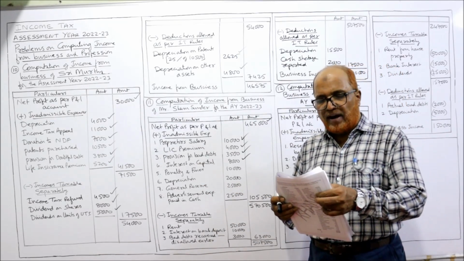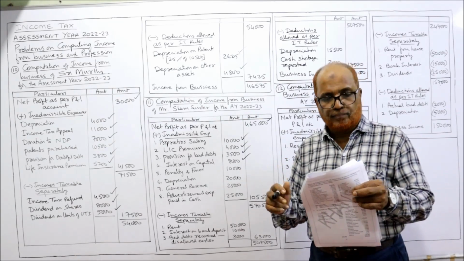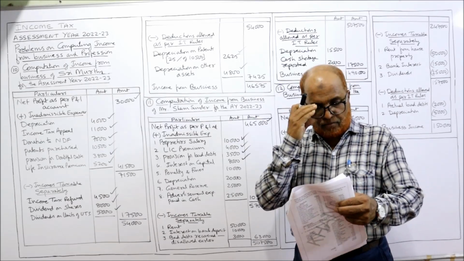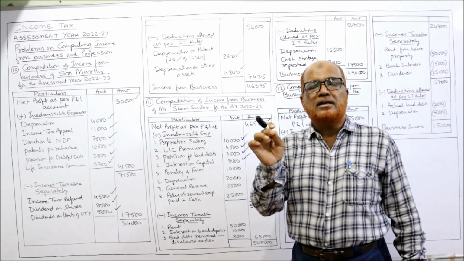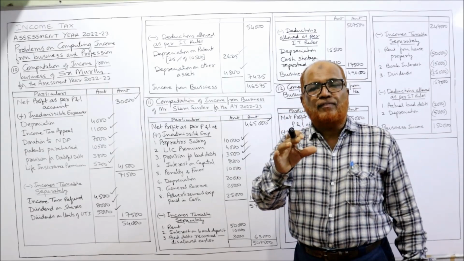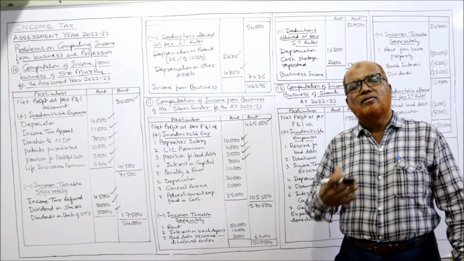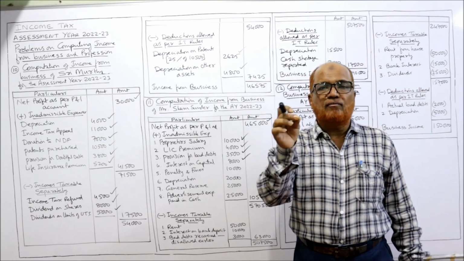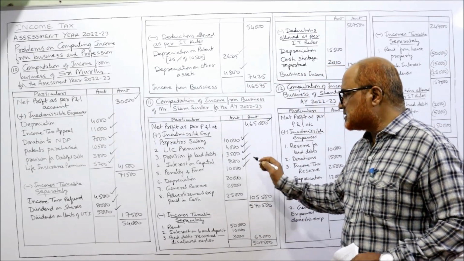The next one is fines and penalties. It is allowed as deduction, assuming that it is not in violation of law. Oh, sorry. Fines and penalties: what is given in the problem? Nothing is given. So any fines or penalties in violation of law will be disallowed. If any fines are paid in a business contract, it is allowed. If nothing is given, we make the assumption that these fines and penalties are in violation of law, so they are disallowed.